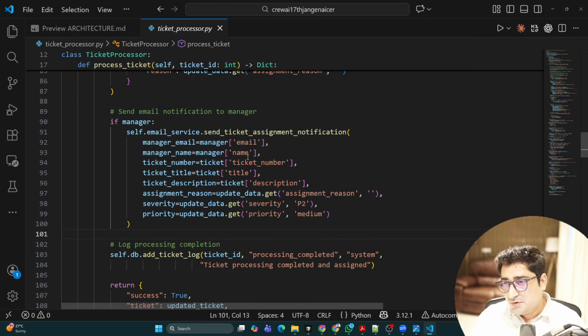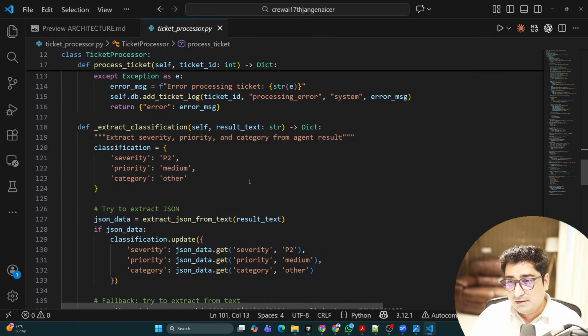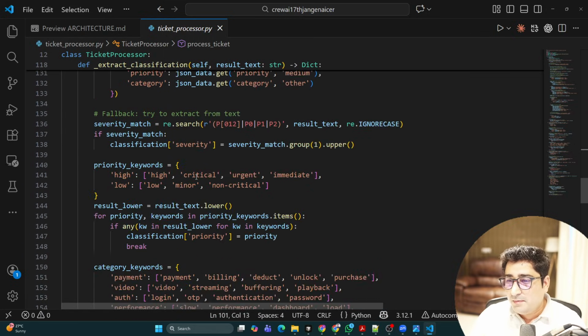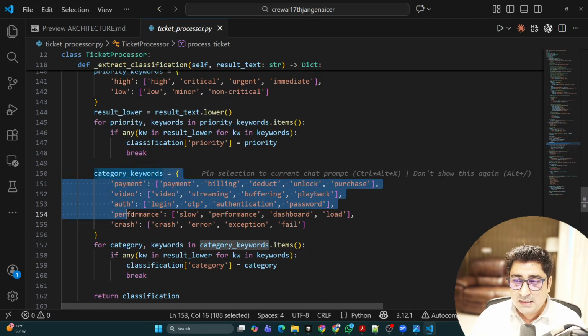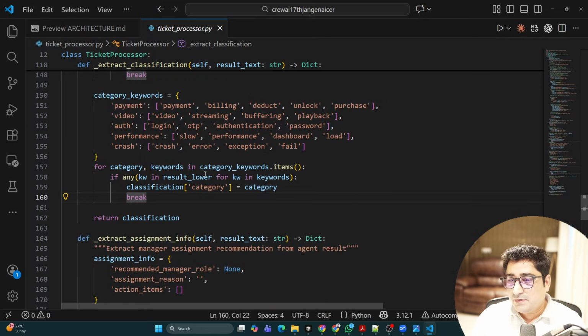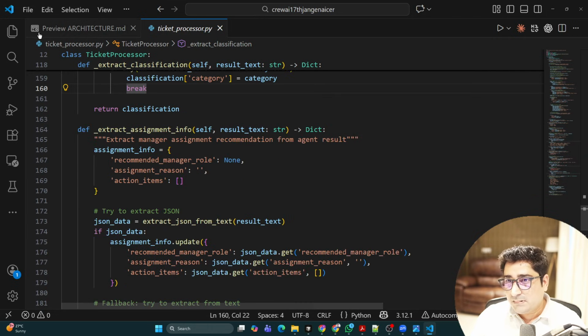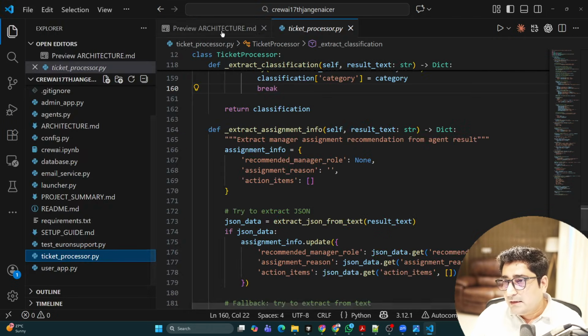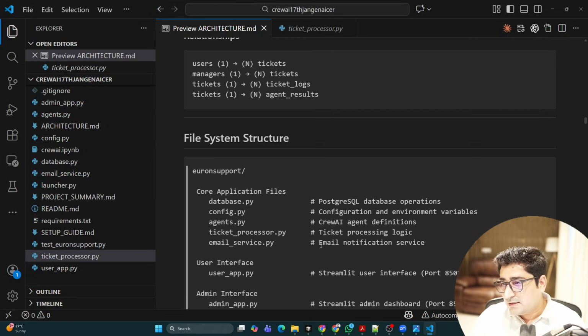So I'm just leaving this up to you. Try to go through this once. You will see a lot of code, but it's basically a coding structure that we have followed with all the standardization. Then the next one, which I have not configured by the way, is the email_service.py file. I have just created a template for this one, but not configured it. I'm just one step away from this.